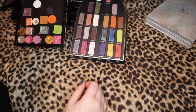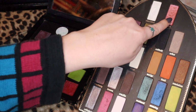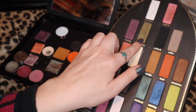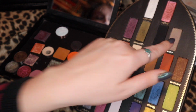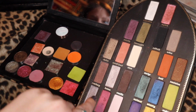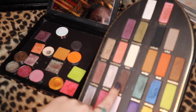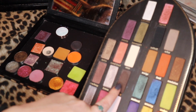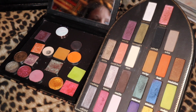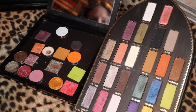We haven't even gotten into a lot of the more exciting brands, and this palette's already almost filled up. Let's do a quick recap. I still need this shadow. I need an olive. I need this light shimmery gray. I need this mid-toned brown, this very yellowy shimmery brown, a dark brown matte. It doesn't look matte, but I think I've just gotten some sparkles in it. I need this bright blue, and I need a purple matte.